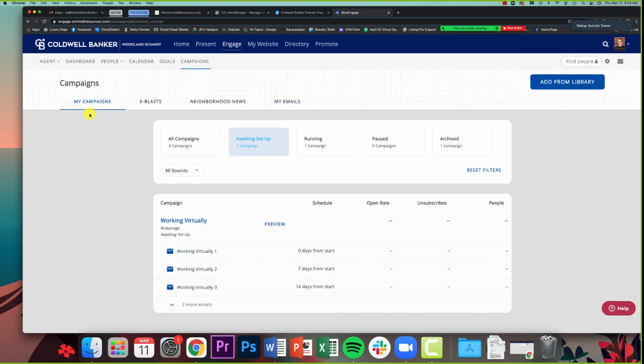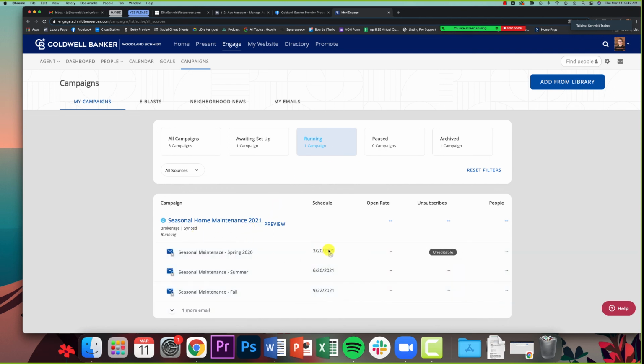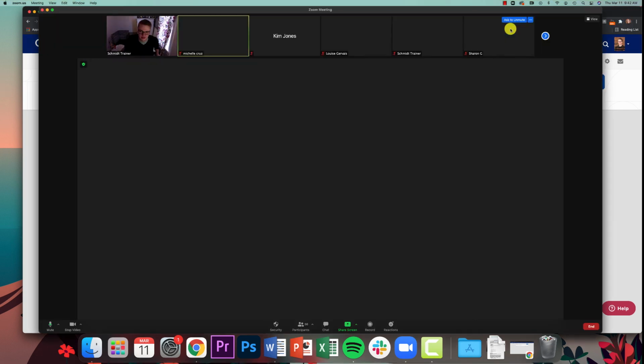I know we walked through it pretty carefully, but really all you have to do is add a campaign from the library, tell Moxi what group or what people you want to send that to, click go, and boom, you've got a campaign running and they're going to get their first email on the 20th. And with Moxi and the dashboard, you are also able to see when people open them, and who opens them, in their profiles. That's a great thing to be able to see. Say, hey, JD opened the seasonal maintenance for spring email. Maybe I should follow up with him on something there.